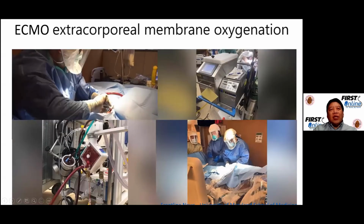We know that the patients are here due to lung injuries. Almost all the patients in our ICU right now, around 65 of them, are on ventilators. The ventilator pushes enough high-concentration oxygen to the patients, but if the lung function is really impaired, they still cannot exchange the oxygen through the blood. So as a last resort, we use ECMO, extracorporeal membrane oxygenation. The blood comes out, which is dirty blood full of CO2, and this machine exchanges it, gets fresh oxygen, and sends it back to the patient. So it replaces the lung function. The same machine also has the capability to replace both the lung and the heart. This is the last-ditch effort, and we right now have more than 15 patients on ECMO in our hospital.